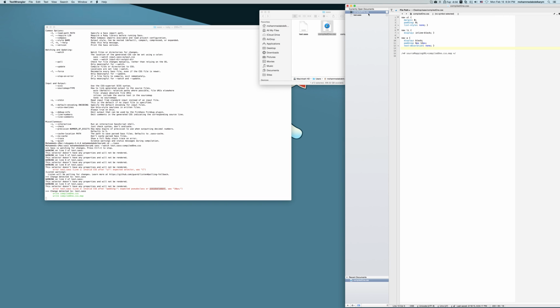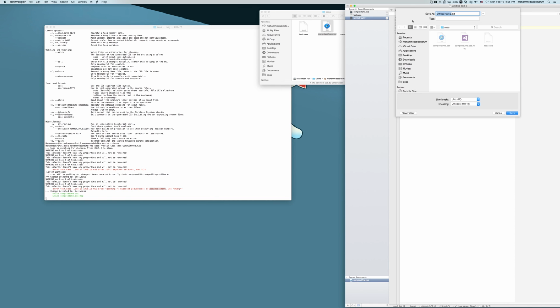Let's create another file here, and we'll make our style here, padding, and I prefer using SCSS more than Sass. Let's type list color red, test2.scss.